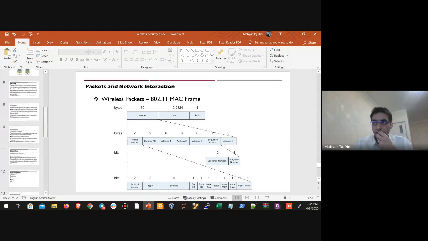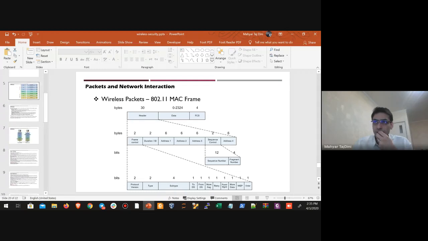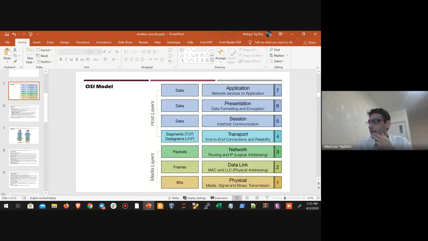Just a moment, let me go back to this OSI here. In layer 2 of OSI, we have two sub-layers: MAC, media access control, and LLC, logical link control. They are two sub-layers of layer 2.